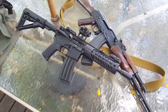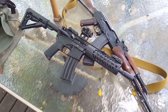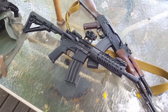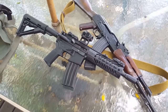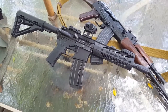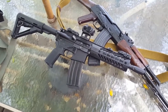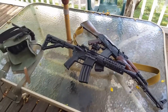I would depend on this in a heartbeat over anything that is in my quote-unquote arsenal. Not because it's the cheapest to shoot, not because it would do the best after a year in a mud puddle, but because I believe in the average circumstance, I'm going to be able to shoot something like this rapid fire or at a slower pace, whatever's required, but be able to keep that hand out there, if you will, giving whomever the stiff arm out past 200 meters.